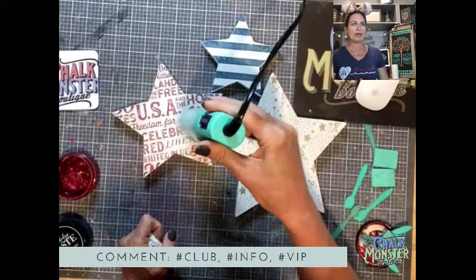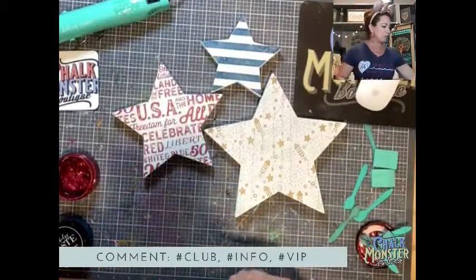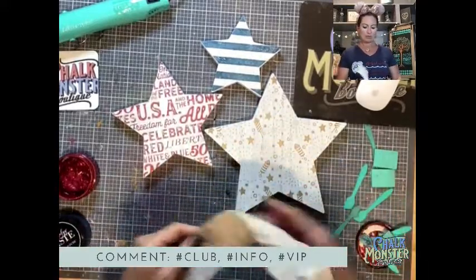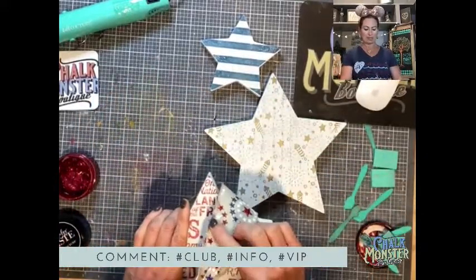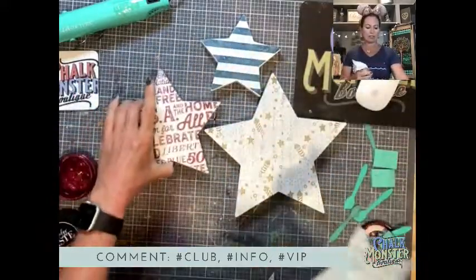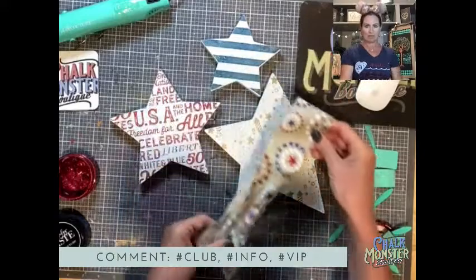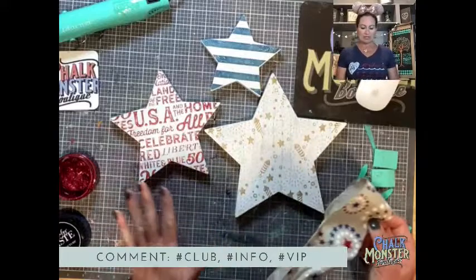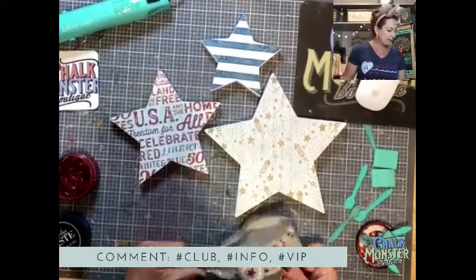All right, I'm getting a low battery warning on my cameras, so I'm probably gonna need to wrap it up, which is fine, because we're finished. You guys, what I was thinking about doing, and again, when it's completely dry, like tomorrow, I may do this, but I was thinking about tying like a patriotic ribbon around this. Not going to do it right now. I'll do it tomorrow and take a picture because I don't want to mess these up. But wouldn't like this ribbon around them be cute? Yeah, okay. So like I said, I want them to completely dry. So I'll do that tomorrow and I'll post a picture, okay?